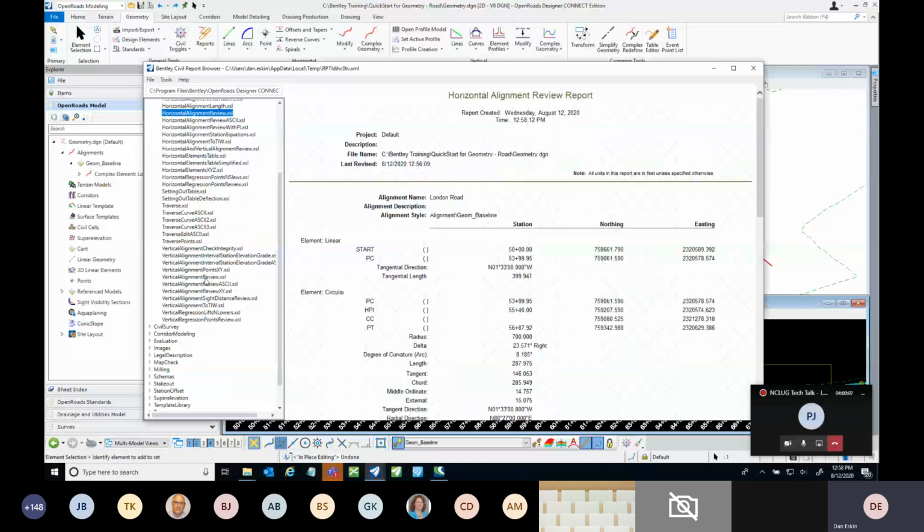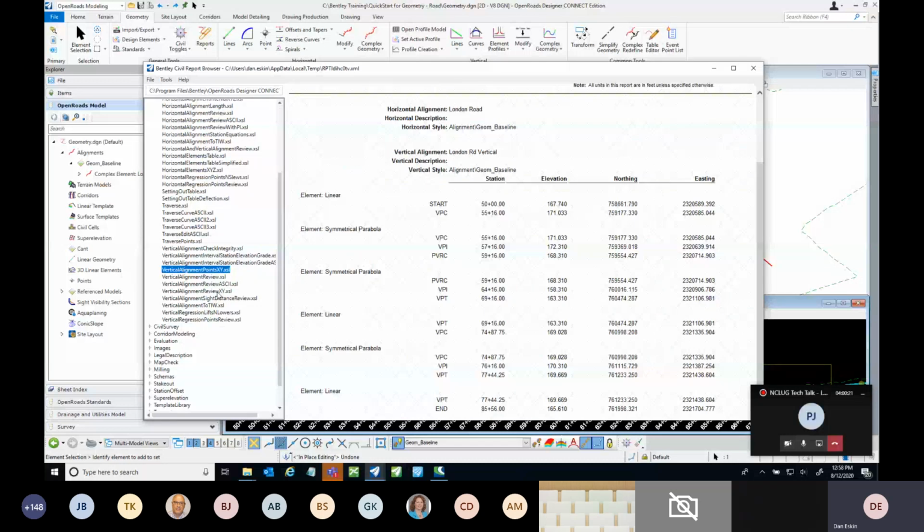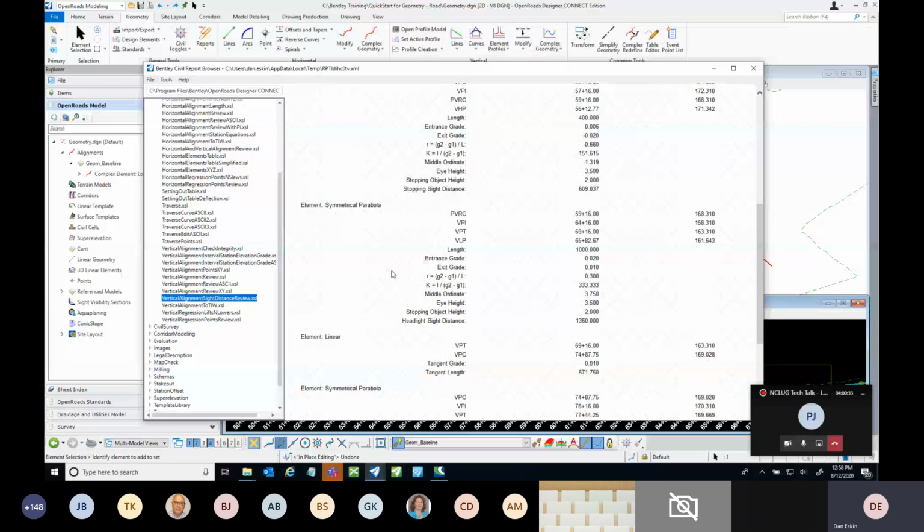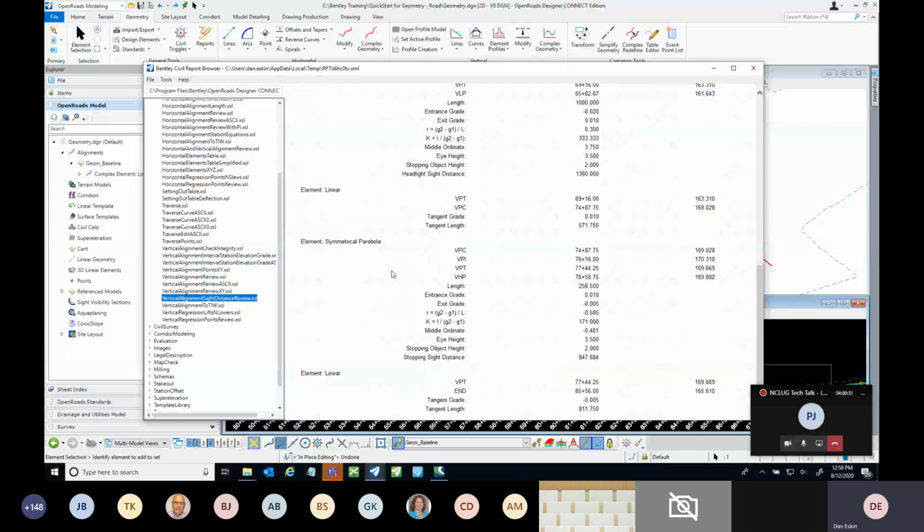We annotate the low point, but I don't know if we report on it. So if that's something you need in the report, I don't see it. Then I would submit that as a change request if that's something we need. I don't see it in any of these reports necessarily.